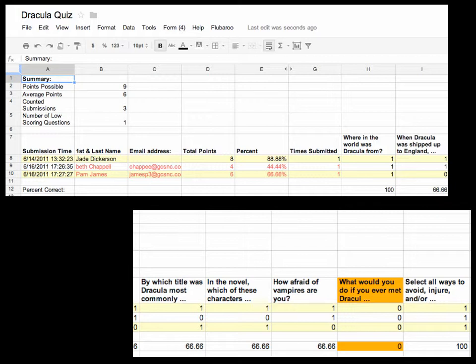And underneath all of their responses, you're going to notice that in one of the rows it will say % correct. So you can actually go in and see, highlighted in yellow, for example, that "What would you do if you ever met Dracula?" in this quiz was the lowest scoring submission. So that would be, of course, a question that I would want to either throw out and not count against the students, or go back and reteach and retest if it is a low scoring question or I have quite a few low scoring questions within that quiz.